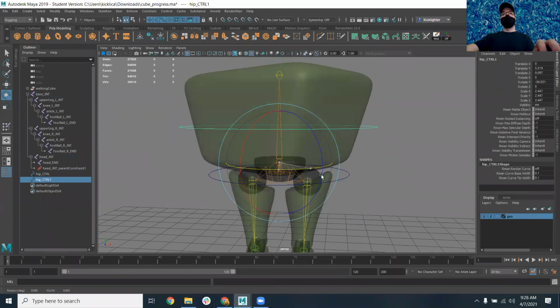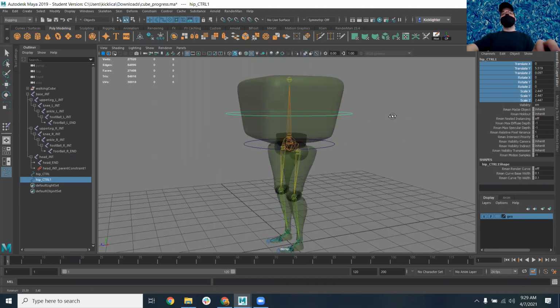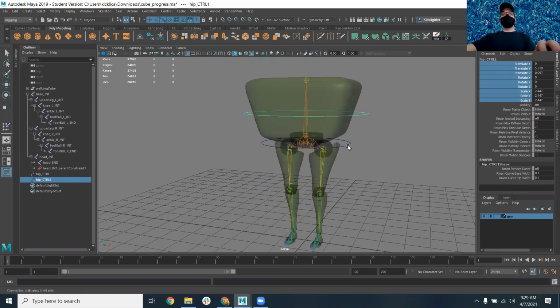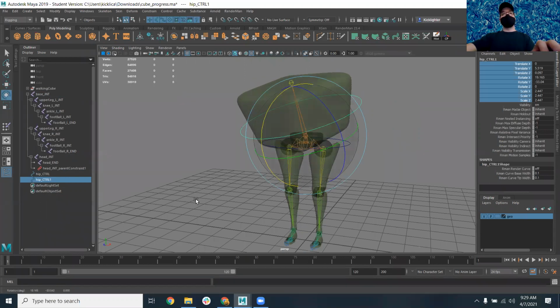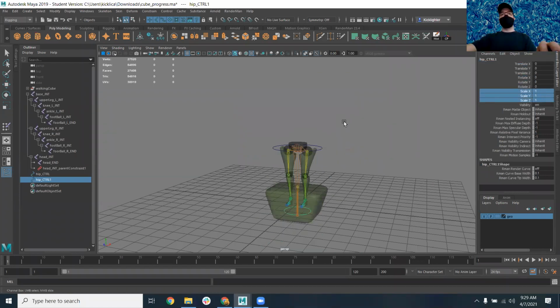That's what I want. So here's the problem that we're running into. I did not freeze my transform values on this control before I bound them. And we didn't talk about this before, but generally speaking, on your controls, you want them to be zeroed out. Because let's pretend I'm animating and I put it into this pose so he's looking down at the floor. And now I want to return him back to his neutral position. Let me set these to 0. Oh, and set this to 1. Oh, okay, what happened, right?